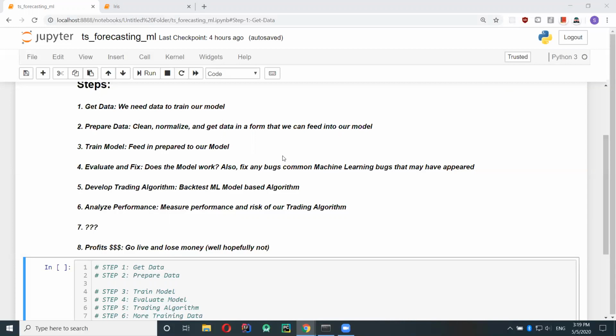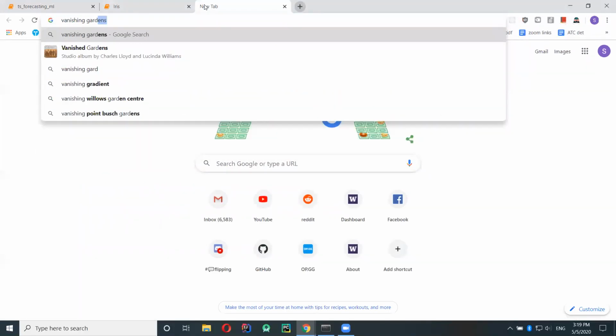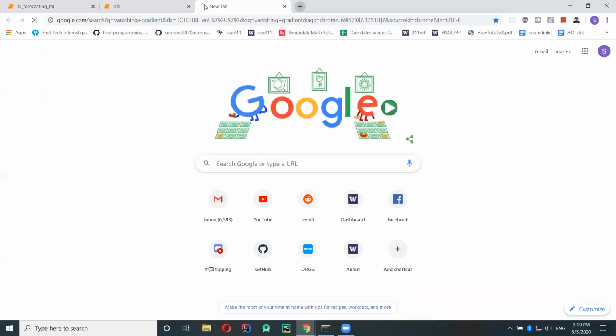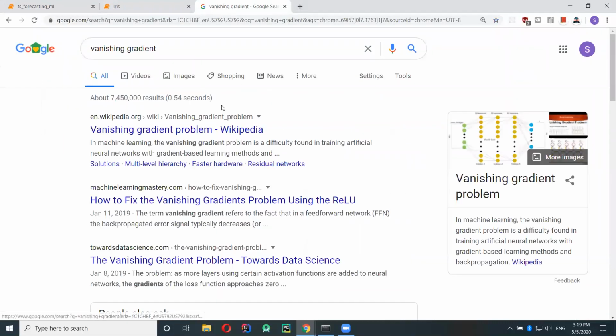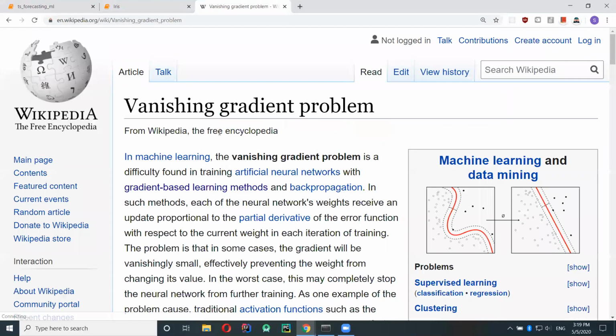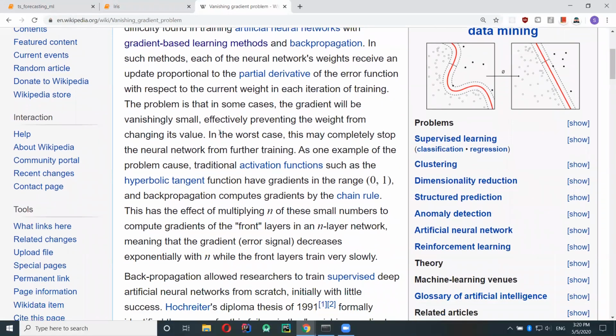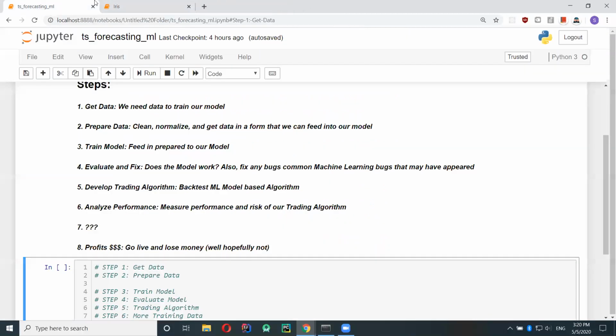Well, let's do some learning together on the spot with Google. It's basically the same thing as neuron death, as you said.